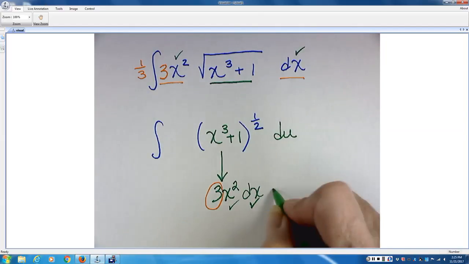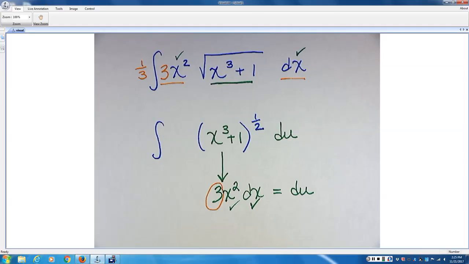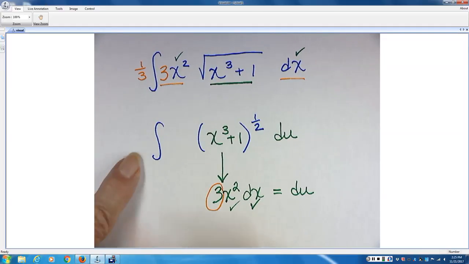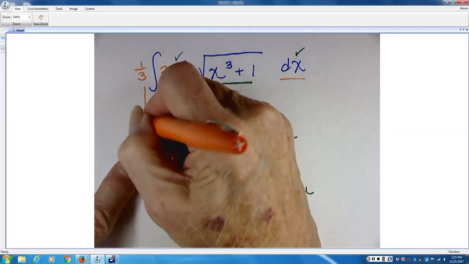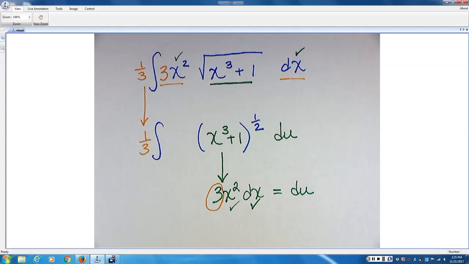Because this is du. Once I've got it, I don't need it anymore. I had to put it in there. But now that I've put it in there, I've added something that I'm going to have to contend with when I actually do this problem. I've still got that 1/3 sitting out there. Okay? So you got to keep it. It just hitchhikes along like any other coefficient, but you got to keep it. You're going to need it.